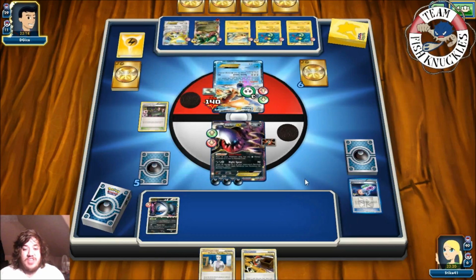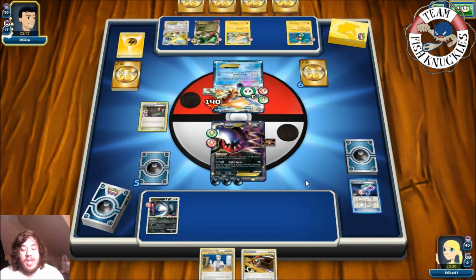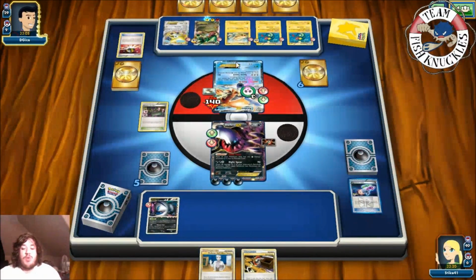A Fire Energy to that guy, okay. There's a Dynamotor number 1. Going to put a Lightning Energy from his hand onto that Rayquaza, okay. And we'll see another Dynamotor. I mean, he has the option. Yep, going to see another Dynamotor. And what we can do is put pressure on this Rayquaza and try to get another Darkrai setup. That could be really good.